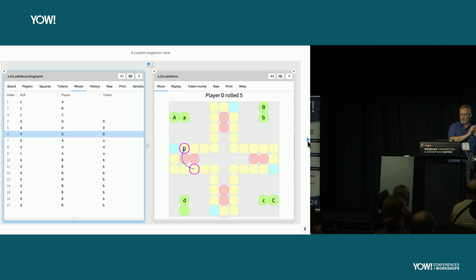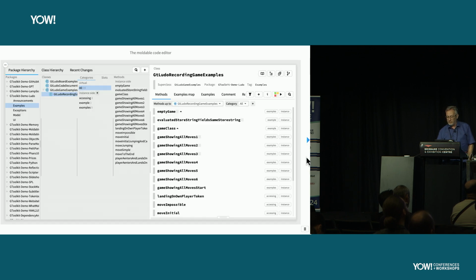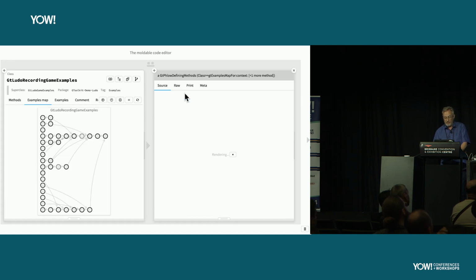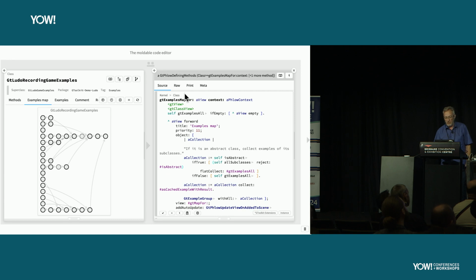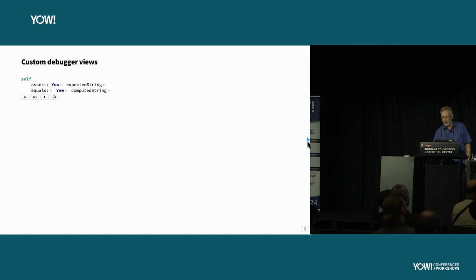It's a small extension to the object inspector to open it up, but you can do this for other tools as well. Here, for example, I have the code browser and code editor. And here's a view, which is an examples map. This as well is a custom view, applied not to objects, but to classes. If a class has examples, then we pop up this view. It's a different annotation, but that's all. The tool sees the annotation and says, oh, let me plug in this tiny little plugin, this custom tool.